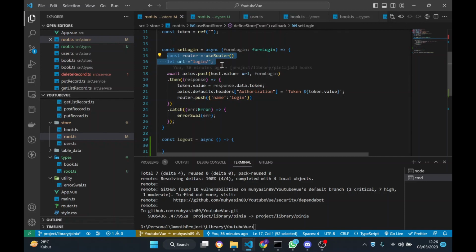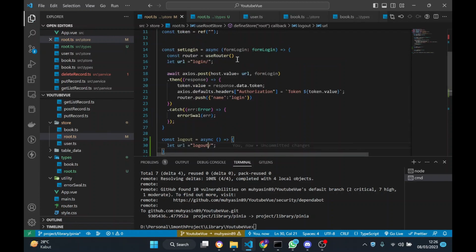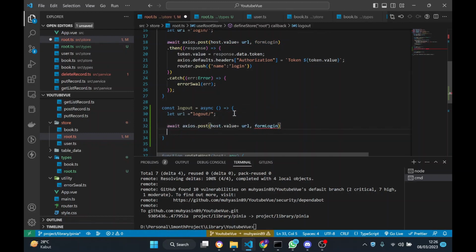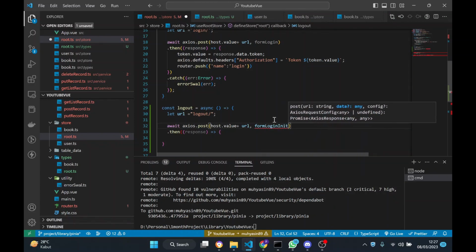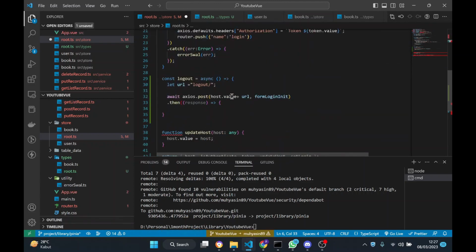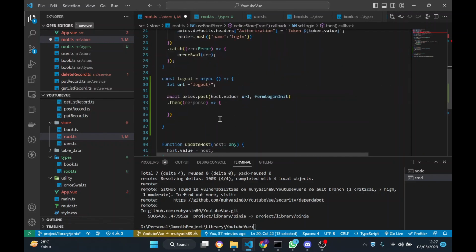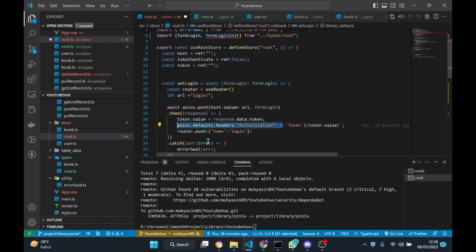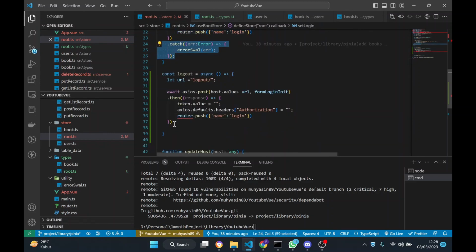And copy this one, just copy this, logout, and copy this. Wait, okay. This is the response for this. Token value is going to be null, and also this Axios default is going to be null. Okay, and just push it to the login.